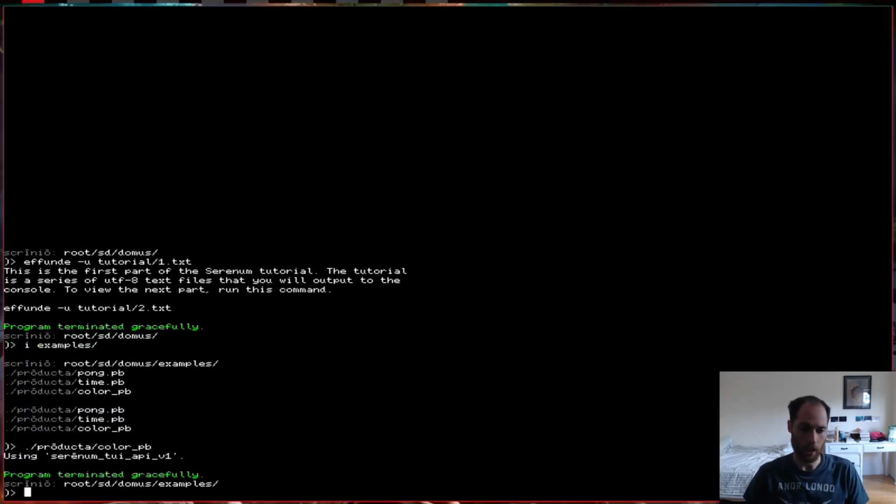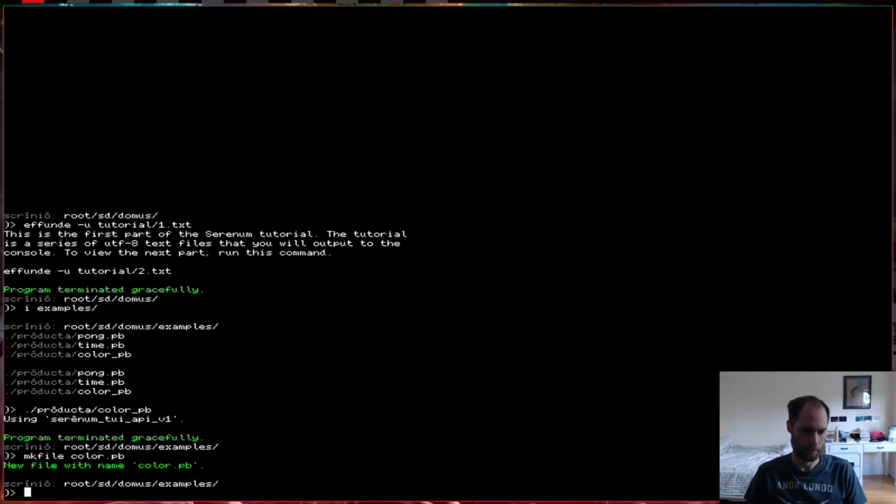Okay, great. Let's try compiling this on the system as well. I don't know why Windows decided to change the dot in the file to an underscore, but okay. So color.pb.